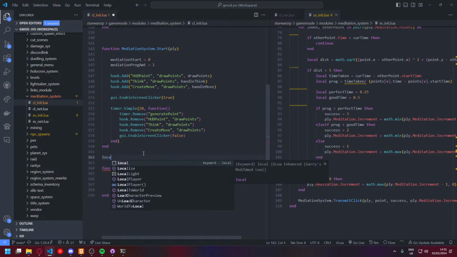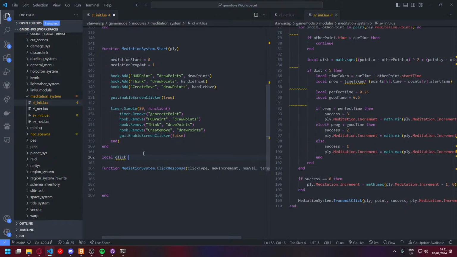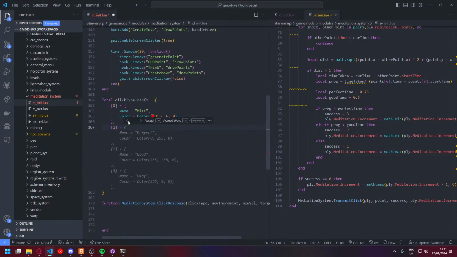So we could go with click type to colors, I guess, or let's just give it a bad name for now. So 0 equals this, and then we have color. 1 equals good. Okay, perfect. There we go, that's much better.